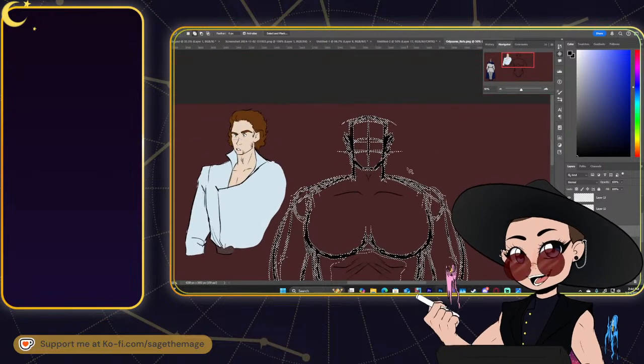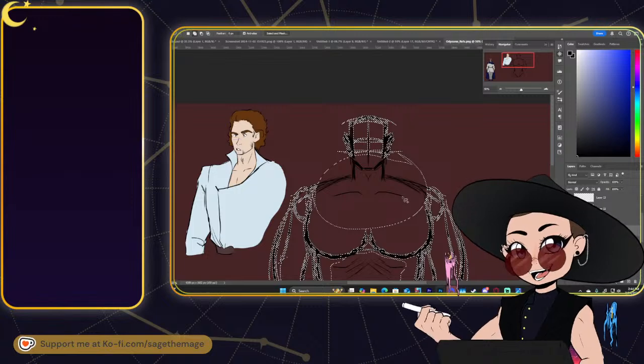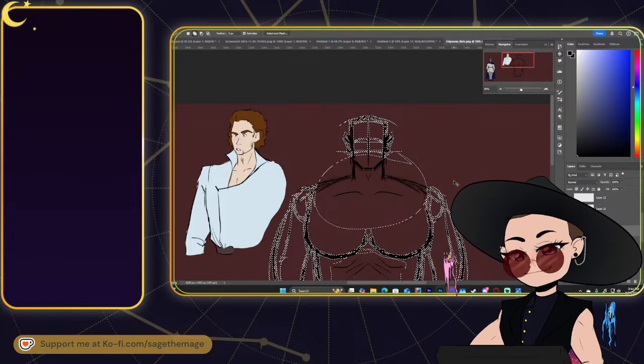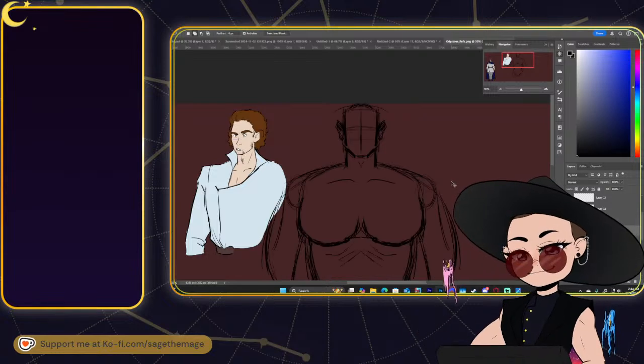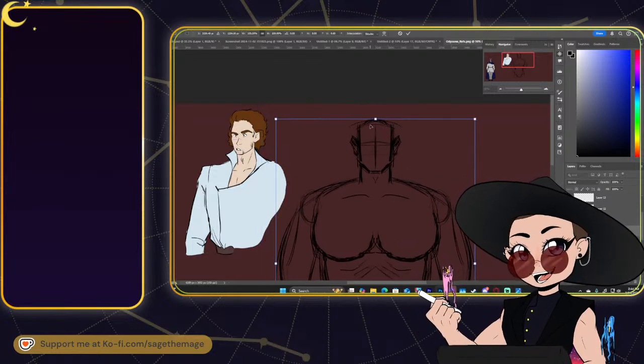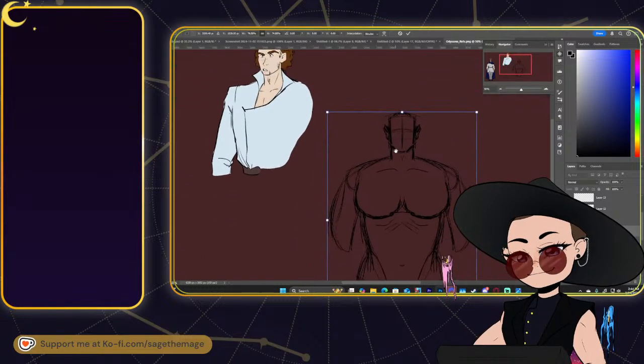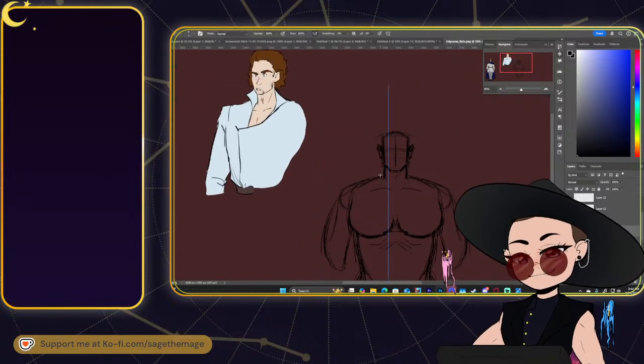Okay, that and that. Okay. Let's put this on its own layer. I don't know why it's on the same layer as that, but that was my mistake. Hold on, where is the symmetry tool?